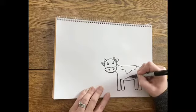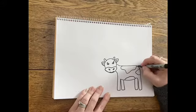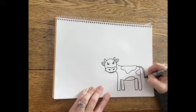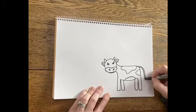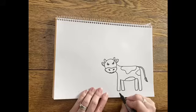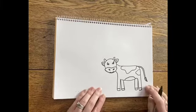You can go back and color these in black if you want, and give them a tail. Line down, double it, line down, line across. We're just gonna come down and up. I'm gonna put some little lines in here. Okay, so there is our cow. Let's draw some little lines here for his hooves. We can color those in black also.